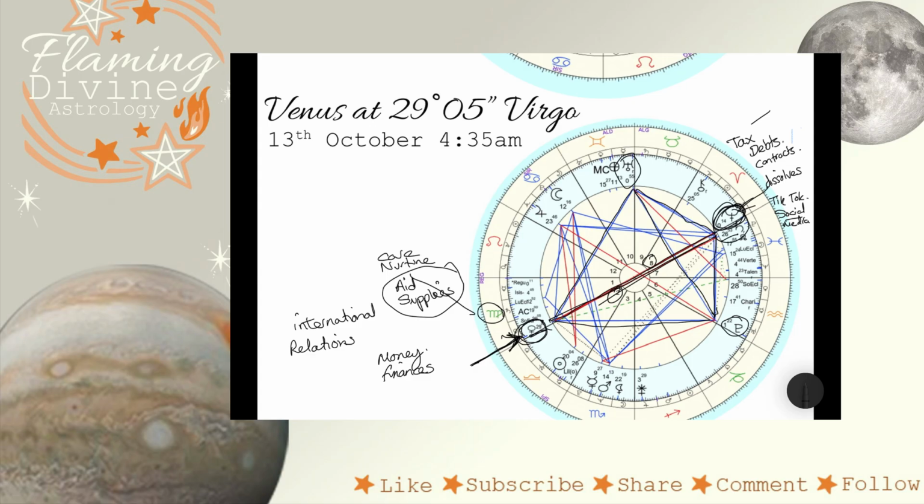So Pluto is a revealer. It shows things which have been hidden, and with this being very much below, so this is the horizon, it's below the horizon. I would say that it's sort of in the underworld. It's really secretive. I mean, this is online. With it being in Aquarius, this is like AI and online stuff. Uranus is right up here, highlighted. It's right by the MC, within half a sign.